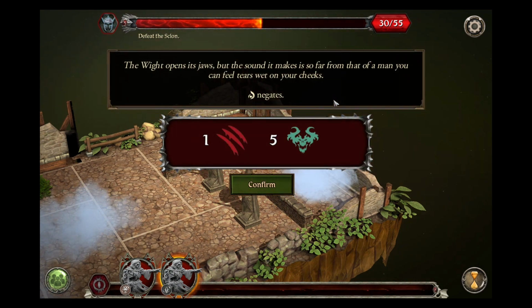The white opens its jaws, but the sound it makes is so far from that of a man you can feel tears wet on your cheeks. Spirit negates.